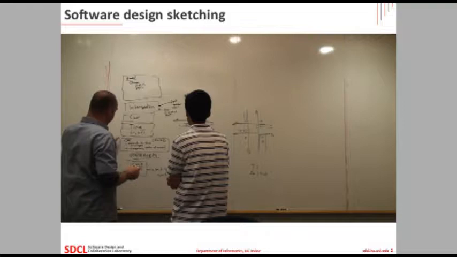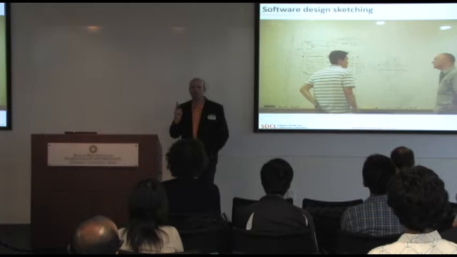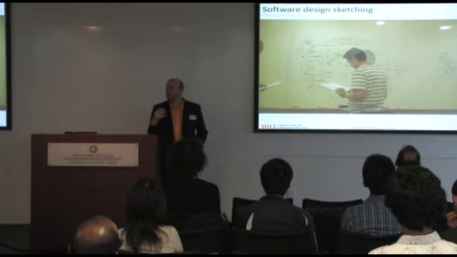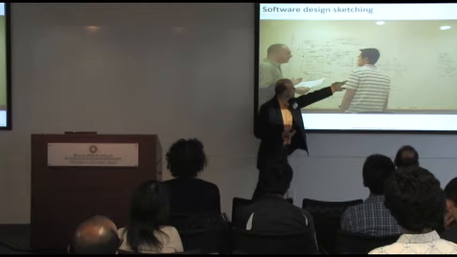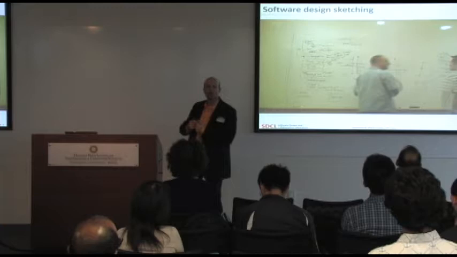So this is software design sketching, right? So who are you looking at? You're looking at two of the architects of Adobe Illustrator. Two of the main four architects that we recruited to participate in a workshop. They let us videotape them in the process. Notice they're not designing Adobe Illustrator. They're designing something about intersections and a traffic simulator and other kinds of things. But this is what I am really, really interested in.